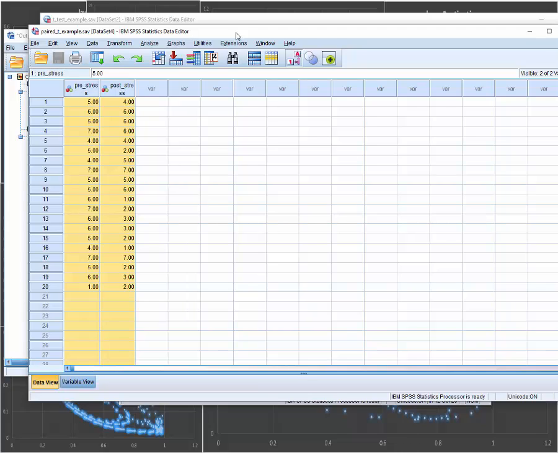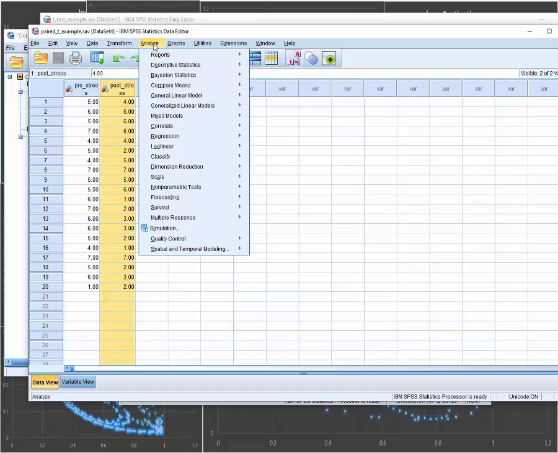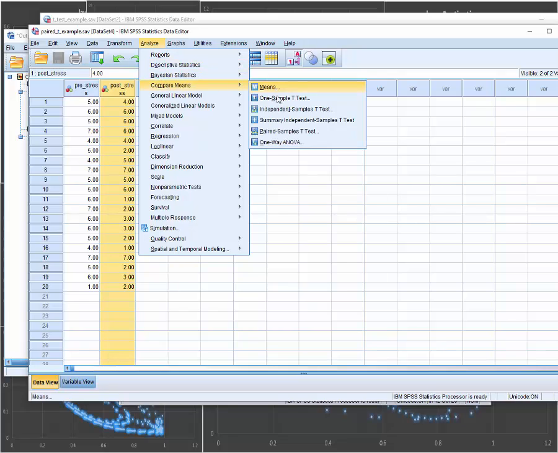Let's see if it does it in a repeated measures situation where we measure the stress before they exercise, we measure the stress again after they exercise. Let's see if, in this case, exercise lowers the stress. So with only two conditions like this, a pre-measurement and a post-measurement, and everybody exercised in between, we would answer this with a paired samples t-test, which we get, again, at Analyze, Compare Means, Paired Samples t-test, also called a t-test for correlated groups.